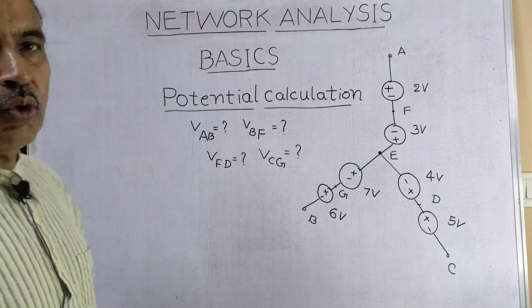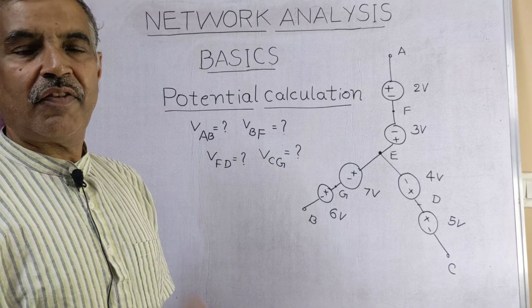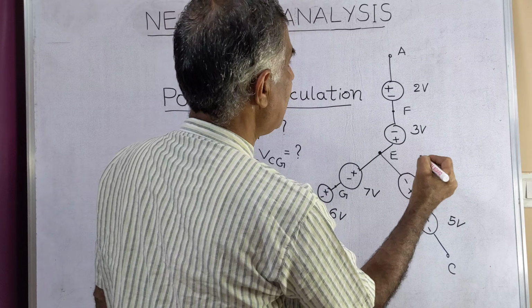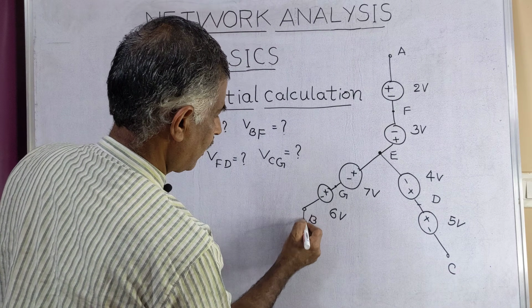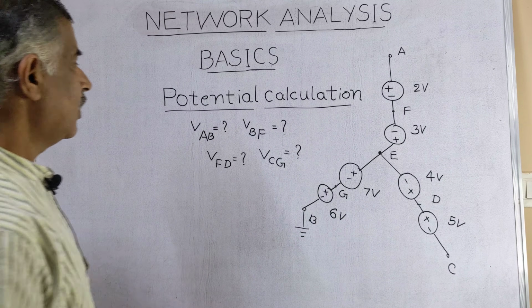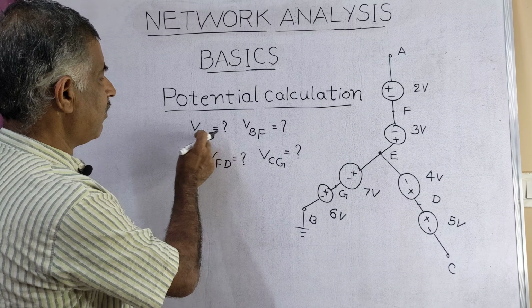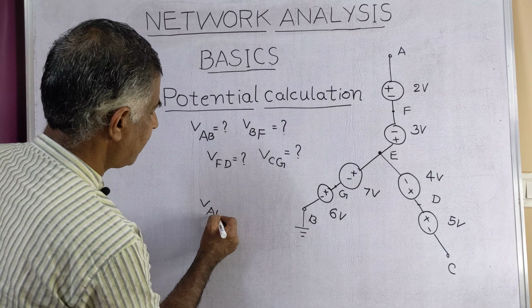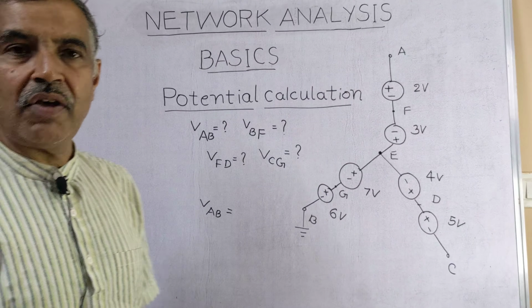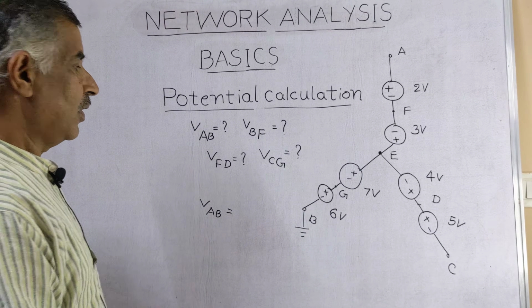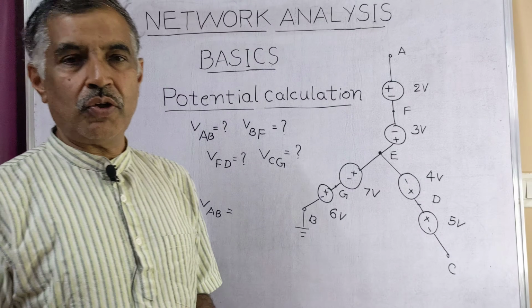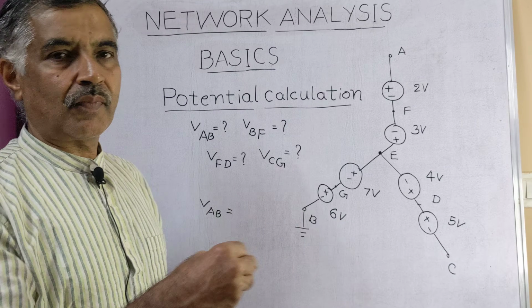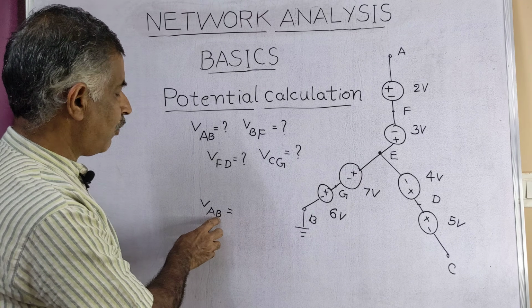In the subscript there are two letters, A and B. So B is referred to as ground. Where is B? B here is ground. Now with respect to B, what is the potential of A? That is what VAB means. VAB means potential of A with respect to B. So to calculate VAB, what are you supposed to do? From the point you travel to ground. From A you have to travel to B.